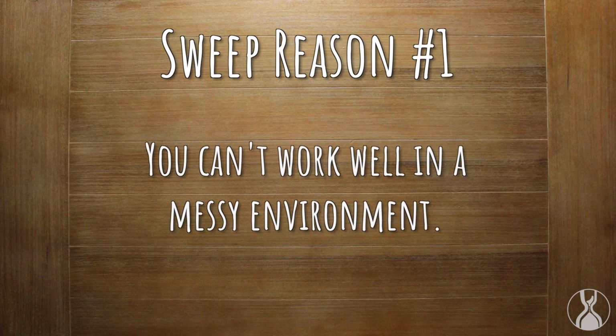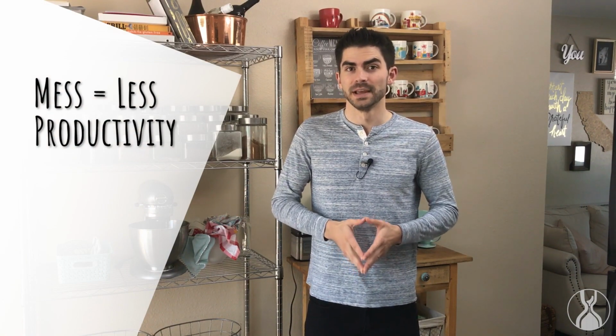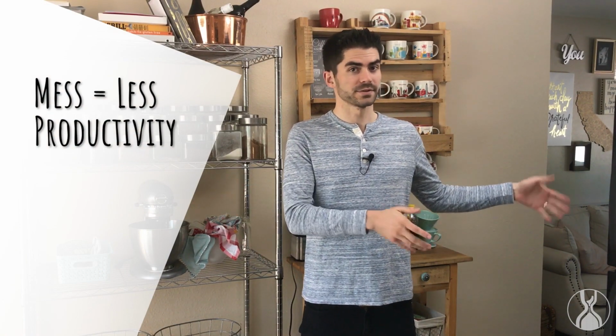So when we sweep, we clean. That's what we do, but it's not why we're doing it. There's two reasons why we're cleaning when we sweep. The first is this: you can't work well in a messy environment. It's just a fact of life that if your workspace is messy, you're going to have a harder time getting things done. This is true in manufacturing, true in an office setting, really anywhere. If there's papers all over the place, if there's sawdust and clippings or grease and oil, dirt, all kinds of things like that on your equipment, on your floors, on your tables, or other places, then they're going to get in the way of what you're trying to get done.